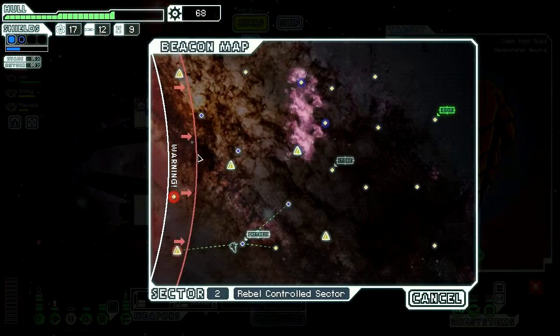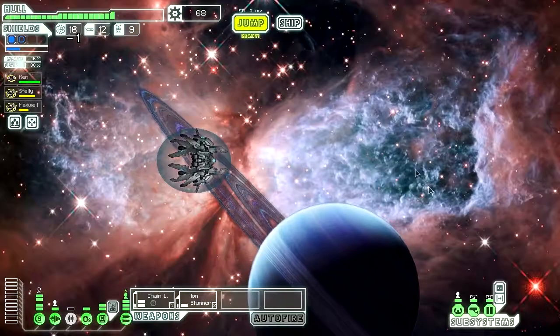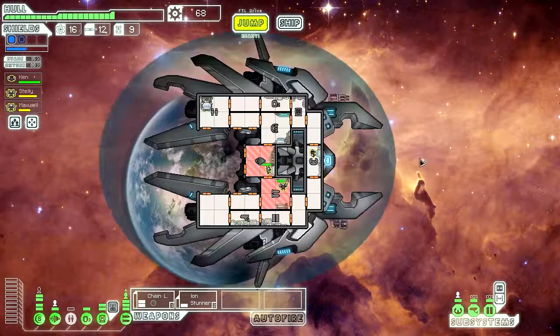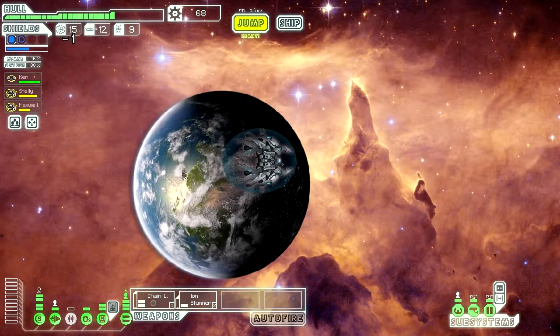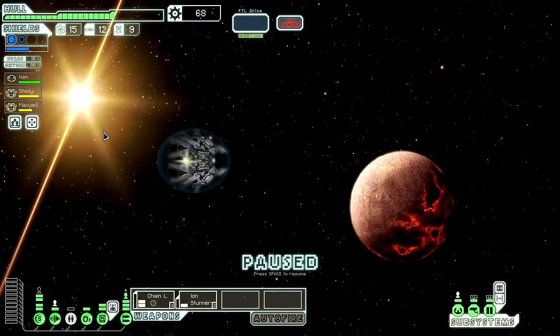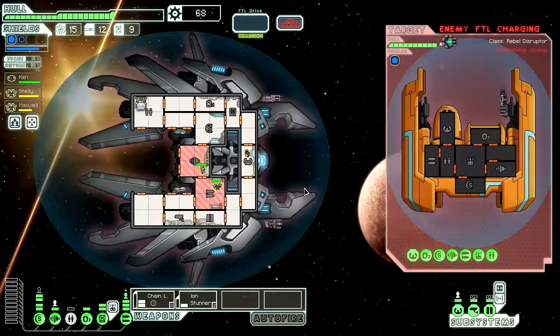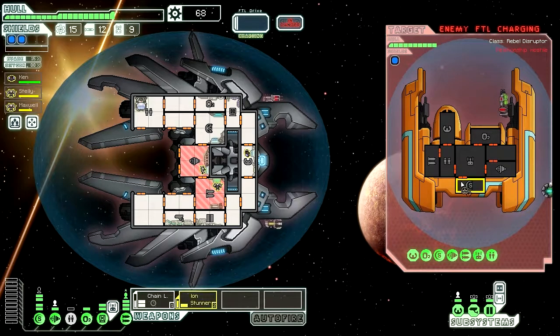Because two levels of shields makes me way more resilient, and is totally worth it at this point. While the second level hacking allows me to get through most of their shields. If I have to use it on their shields like this, I don't think I have to use it at all. Enemy FTL's charging, that's fine. Just means I have to break their cockpit. That's a single shot, so he can't hurt me. Don't use auto fire.